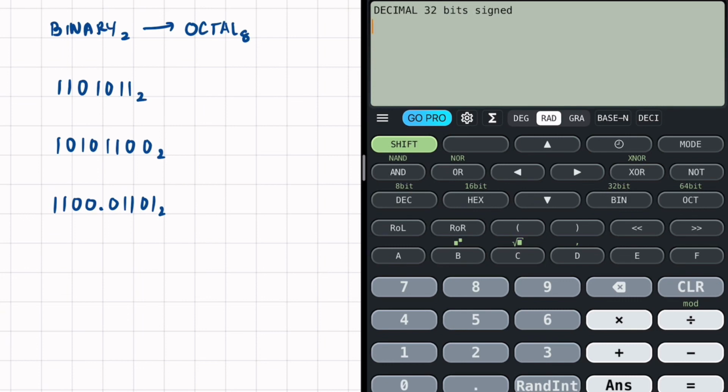To do that, just simply click on bin and then type in the numbers. Then hit the equal sign and then click on octal or oct. There we go. So the answer for the first example is 153.